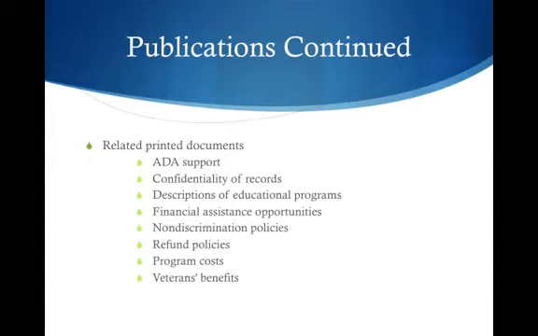Also, related printable documents will either be available online or should be available within the student handbook, or the policy and procedures, at some point that the student has access to. These include ADA (American Disabilities Act) support, confidentiality of records, description of educational programs, financial assistance opportunities, non-discriminatory policies, refund policies, program cost, and veterans benefits.